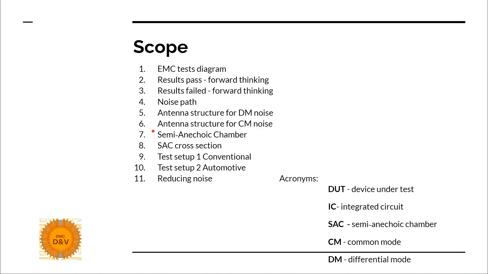Next we see a view of the semi-anechoic chamber — a typical shielded chamber used for radiated emission tests to have a low background noise environment. Then we will see the semi-anechoic chamber cross section to understand how the walls are constructed, two types of test setup — conventional for most devices and an example of a different system, for example for automotive — and the last point will be about reducing the noise, how to lower the emission from your device.